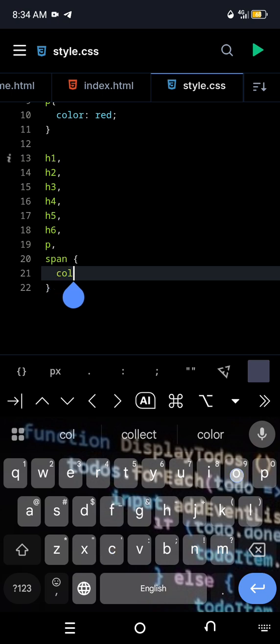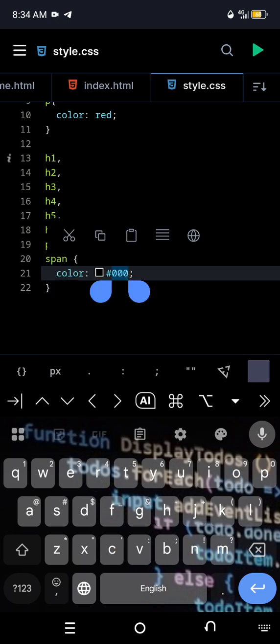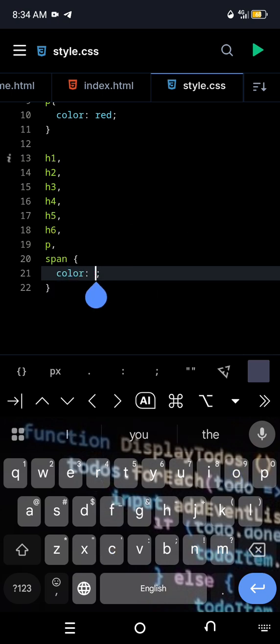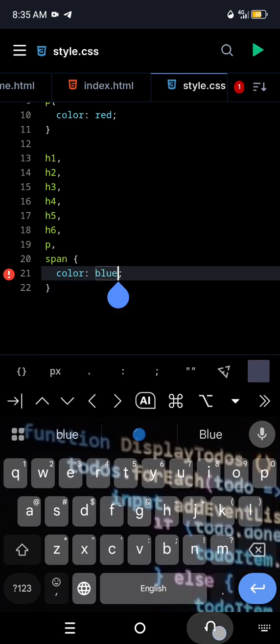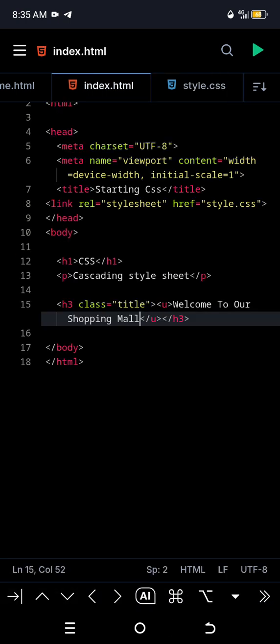Then you can just put a color. Let's say once you call it like that, you can just put a color to be color blue. Now you see, it has shown here like this. You see that this CSS here is also showing color blue. This one, everything is also showing color blue.